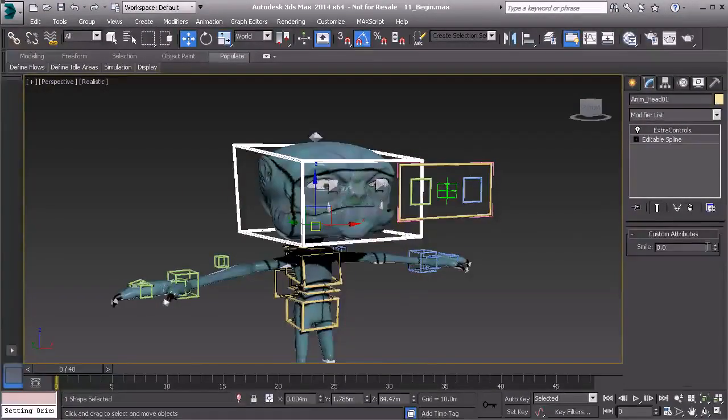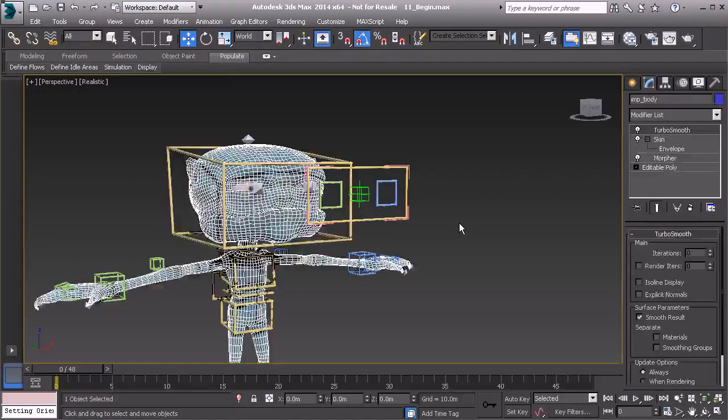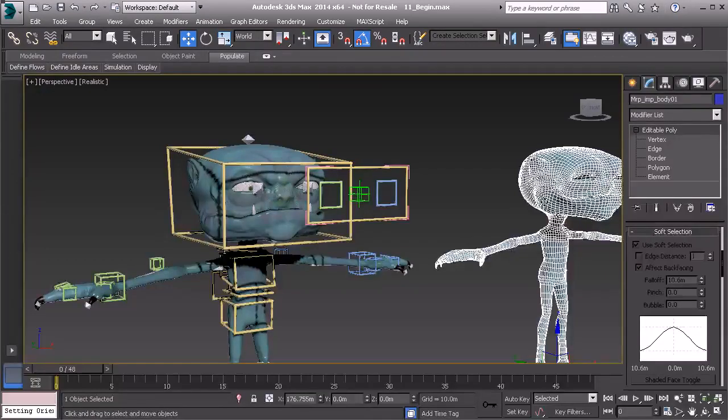Let's go back to our control object and start to use it. So why not just get rid of all of those morph meshes? Well, think about it. If we ever need to go back and make a correction, we cannot because the mesh is removed. So let's make sure we undo back to bring our target mesh back.